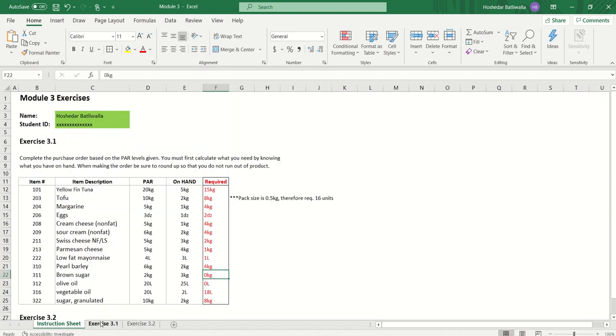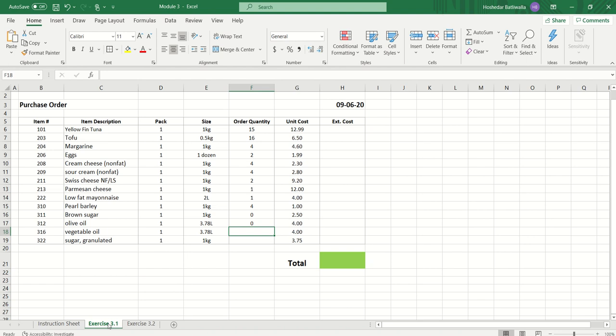Vegetable oil. Let's take a look at vegetable oil. Now, there may be a situation at some point when your vegetable oil comes to you in a quantity of 3.78 liters, or let's say it says it's in a case.